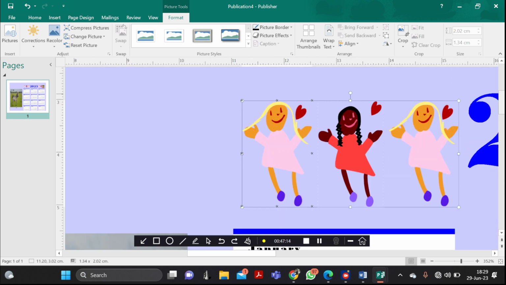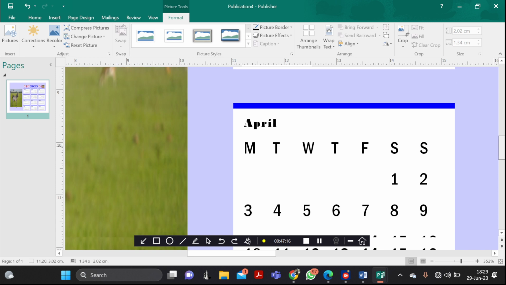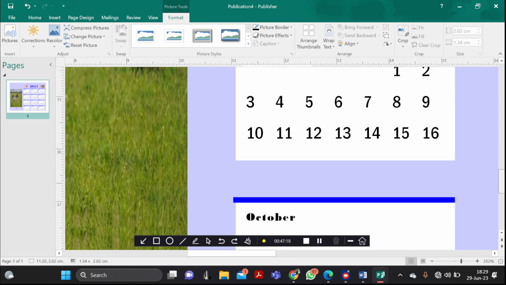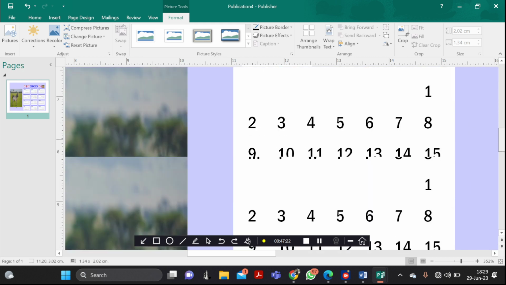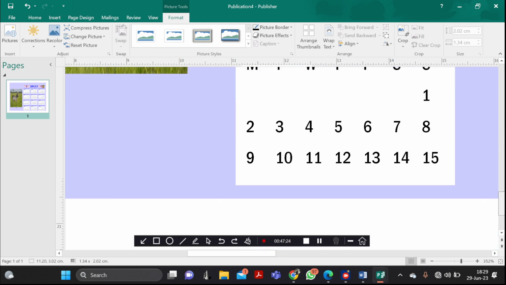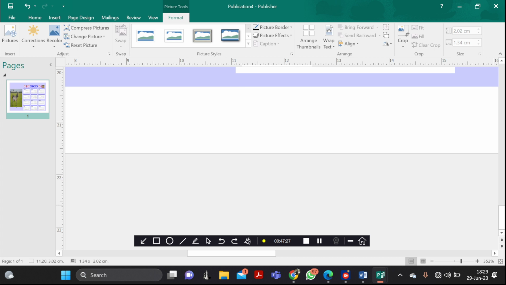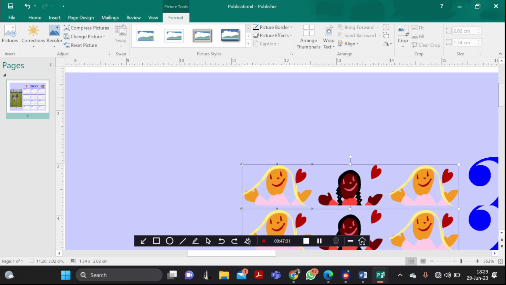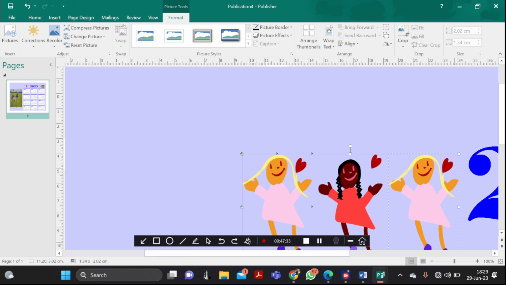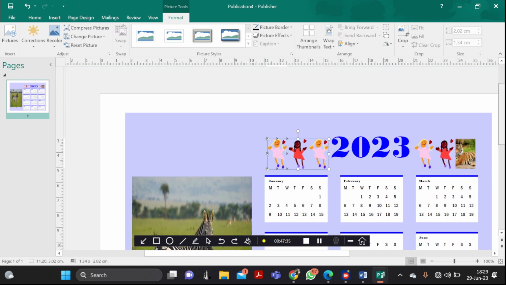Okay, so what we are seeing is what is there. That is our calendar with the dates. We just need to align nicely our picture that we had put of the zebra and the one that was there. Just need to align it nicely, and the presentation will come out as nice as we wish it to be.